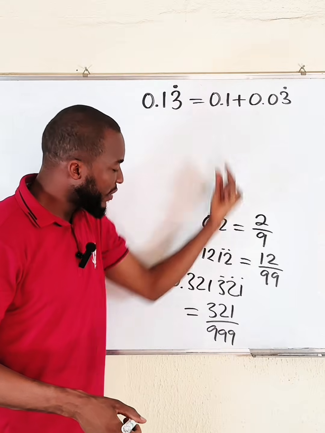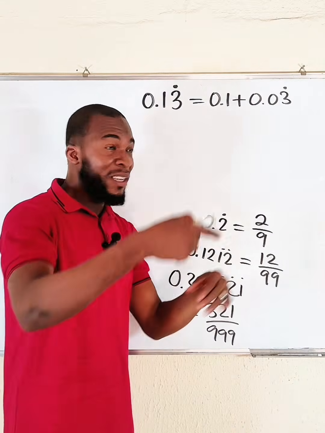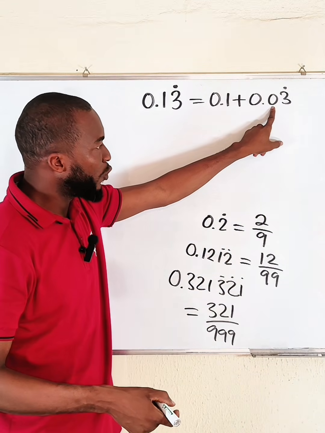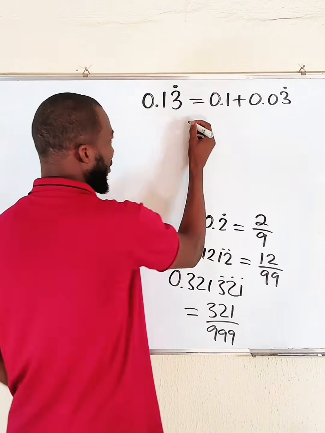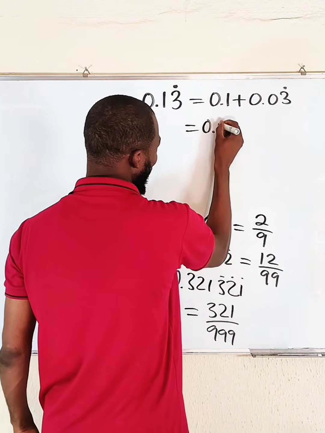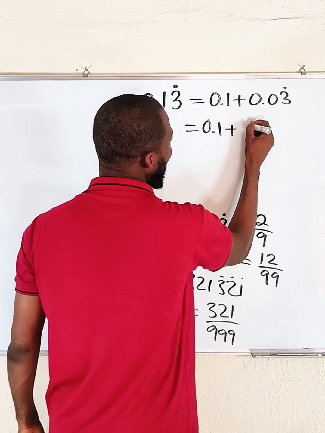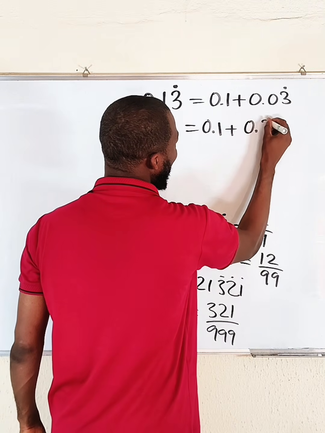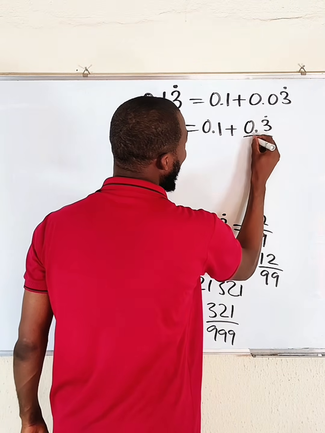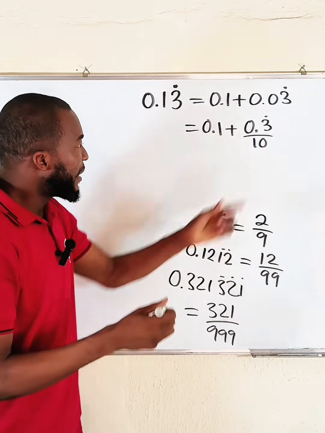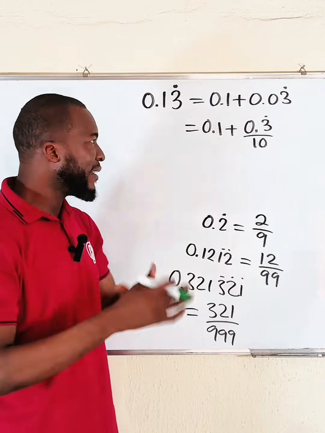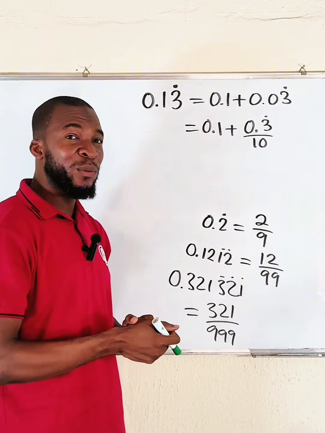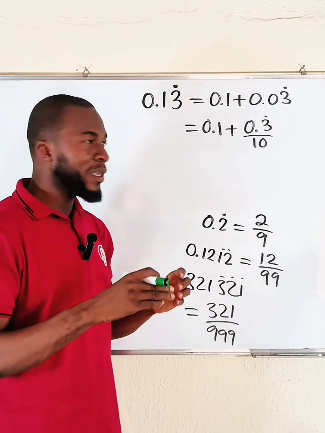This is also not the same thing as 0.33 because we have this 0. So we have to make sure that we have only 0.333. Again, you break it down. 0.1 plus 0.3 recurring, but divide by 10. Remember, if you divide this number by 10, it is going to give you this back. Definitely try it. 0.3 divided by 10 will give you 0.03.